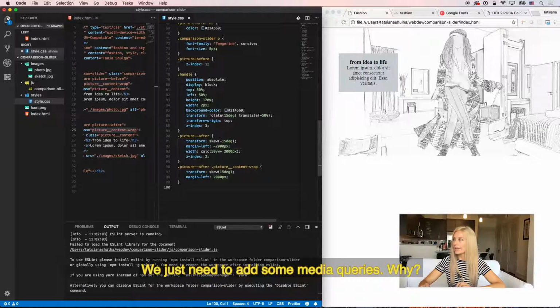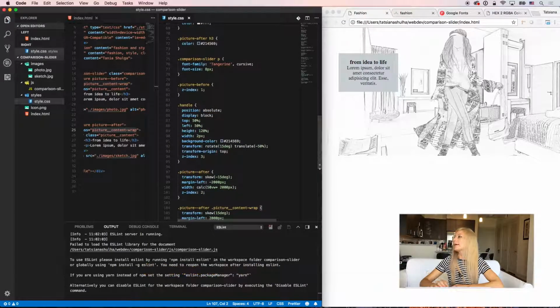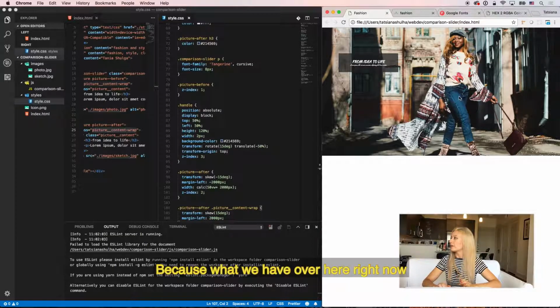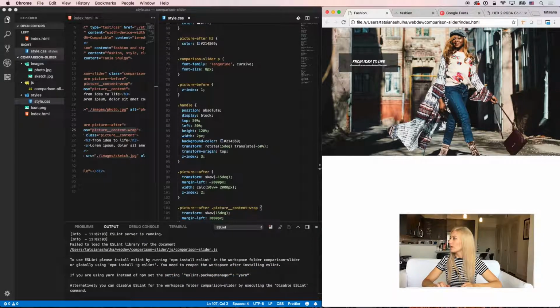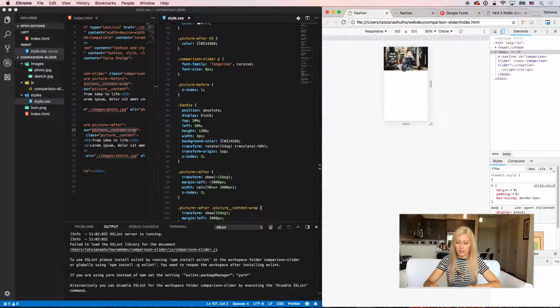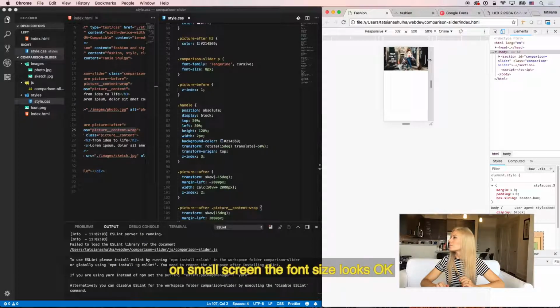We just need to add some media queries. Why? Because what we have over here right now, if we inspect it, Command Alt I, we see it's on small screen.